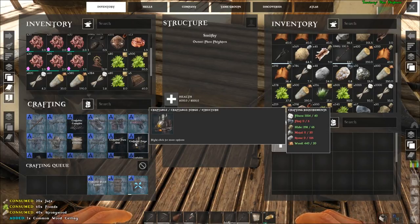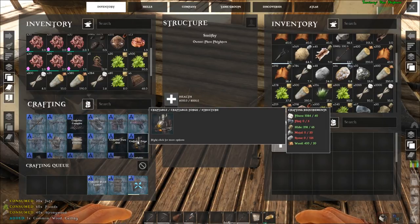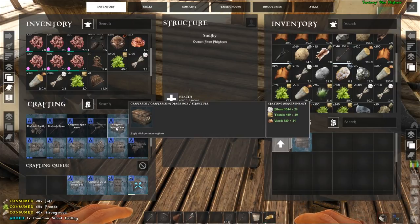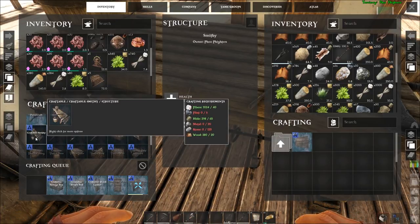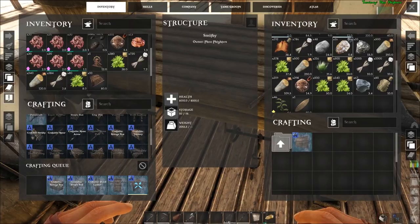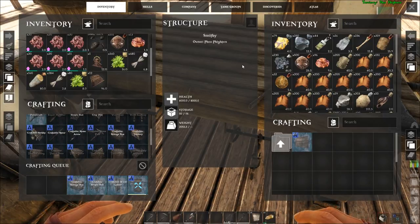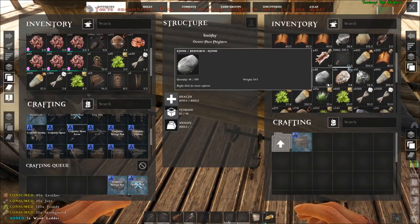Oh yeah, that's right - I also learned the forge, okay. Let's see what it takes for that - metal, stone, flame - hey, that's not too bad. I'll have to come back and make that here in just a little bit, after I'm done fumbling around in here. We're gonna need a bed - definitely gonna need a bed. Storage box - yeah, let's go with a couple of those. Oh, there's a smithy - metal, stone, and flint, okay.